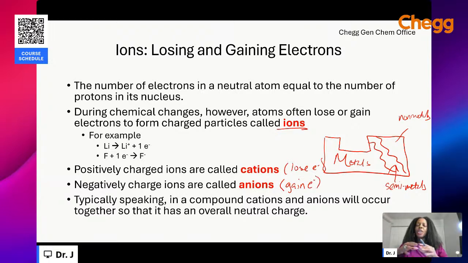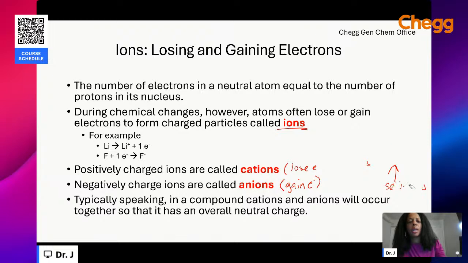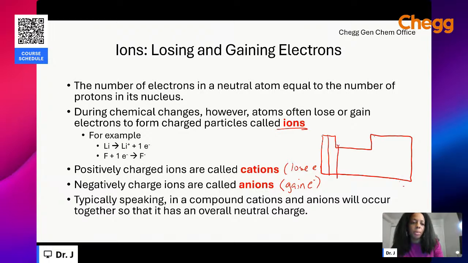And in either case, they're going to be trying to either kick out all the electrons that they have to get down to 0 electrons in their outermost shell, that valence shell, or they're going to gain enough electrons to get up to 8, so that they have a full valence shell, okay? And so to figure out how many valence electrons an element has, we're going to look at what's called the group number, which is basically corresponding to the column that it's in, okay?